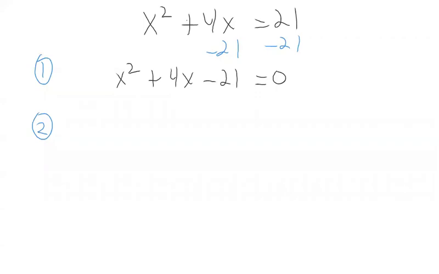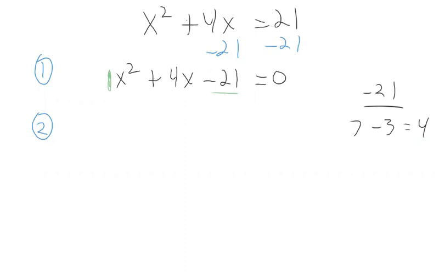All right, so since a is 1 in this case, right, there's no number here, so I know that's a 1. All I really need to care about is this negative 21, right? So over here on my scrap paper, I do negative 21, and this is the sum product method or beam method. If you like the AC method, you can go through the whole steps, but I'm going to do my sum product method here. See if we all get the same answer. So our factors of negative 21 that will give me 4: a positive 7 and a negative 3, which gives me a positive 4. Right? 7 minus 3 is 4, and 7 times negative 3 is negative 21.